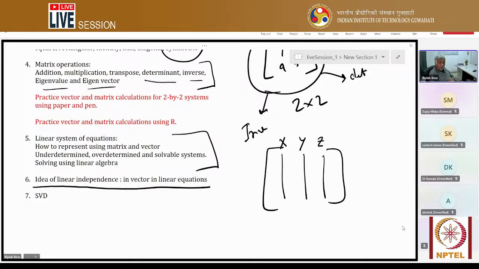So are these 3 variables linearly independent or not? If they are not linearly independent, then you have trouble. Many of your calculations go wrong. So when we apply a certain technique, we need to understand whether the variables that we are measuring and eventually using in our data analysis are linearly independent. So this idea of linear independence is very critical, and you should understand that.